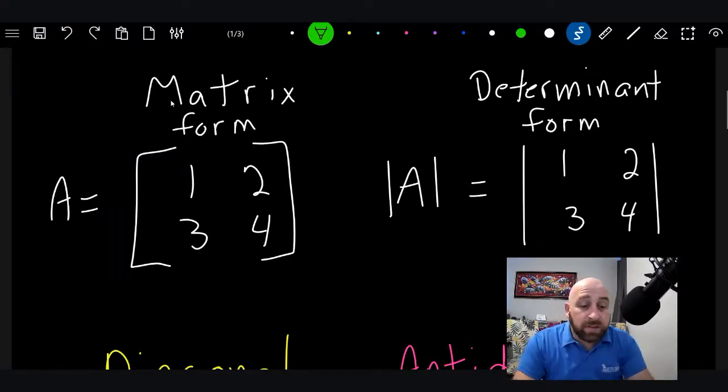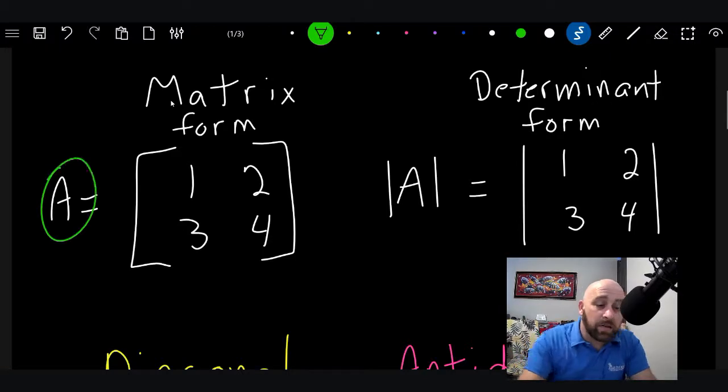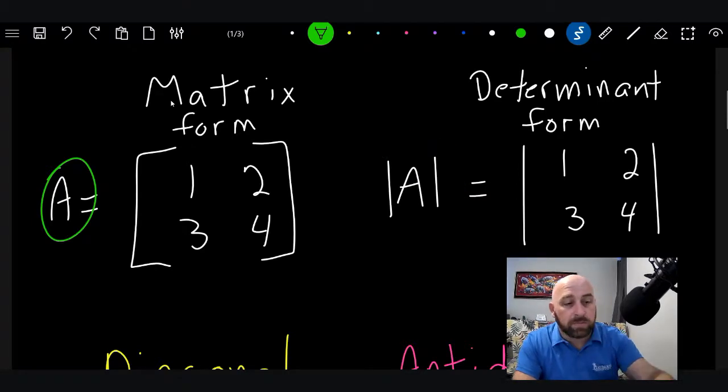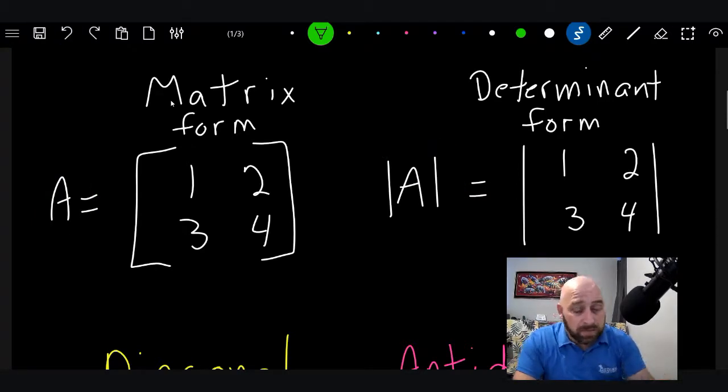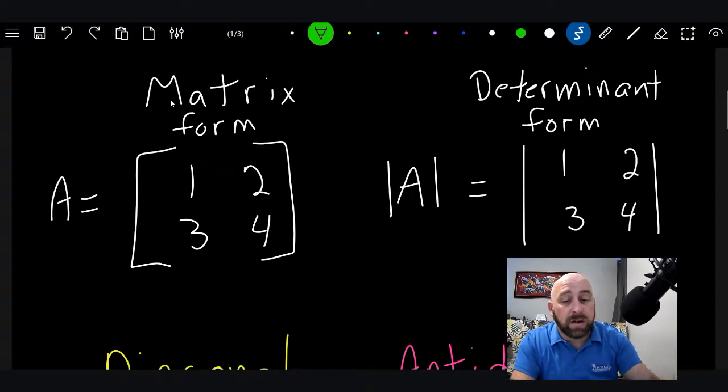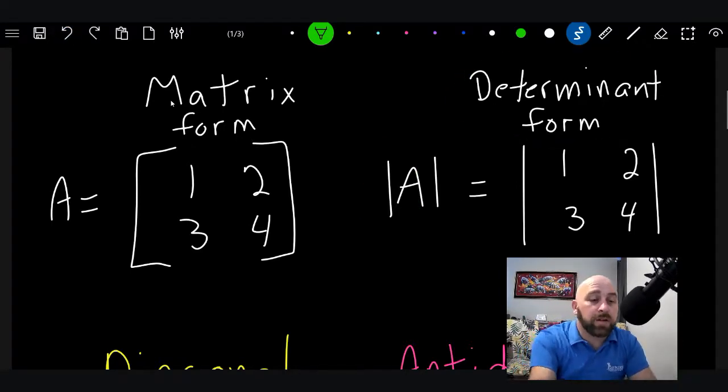The other thing that is different is the A out here is just A equals, and here it looks like absolute value of capital letter A equals. Now, that doesn't mean absolute value. It just means determinant. So when you see these absolute value sticks right here, now they're not around a number. We're not talking about numbers. We're not talking about absolute values. We are talking about determinant form. So make sure you kind of separate those two things in your mind.